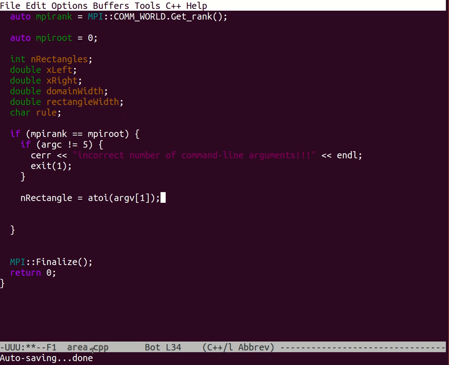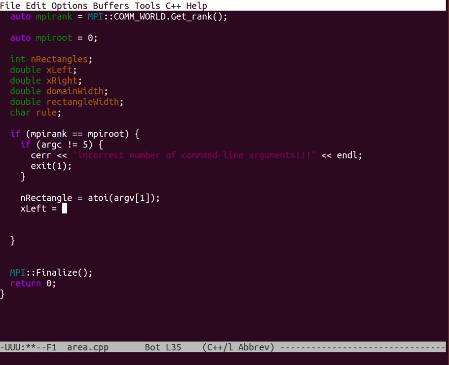But everything that's following the area command is going to be a command argument that starts with 1. So argv1 is going to access the first command argument that follows the name of the command area. That's why we're using argv1. So that's going to be our first command argument. And then xleft equals, that's going to be our second command argument.